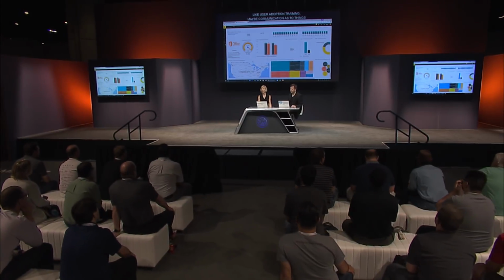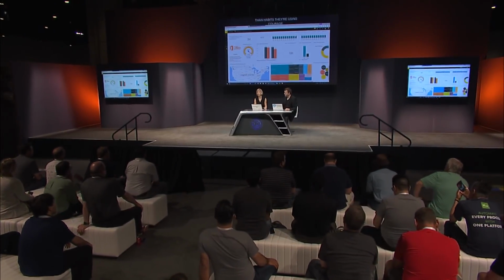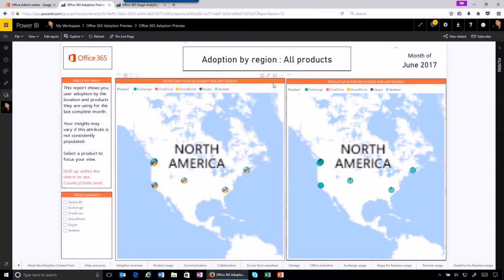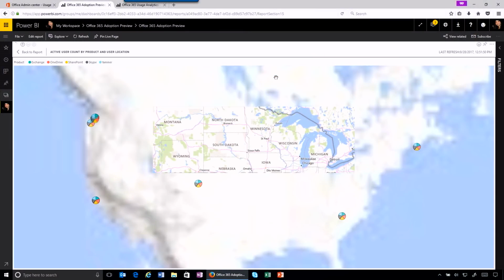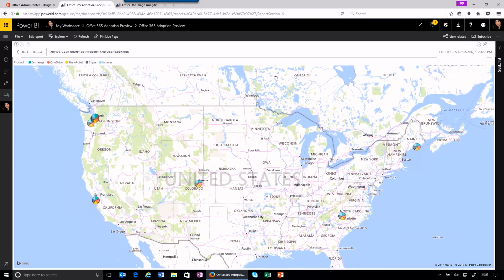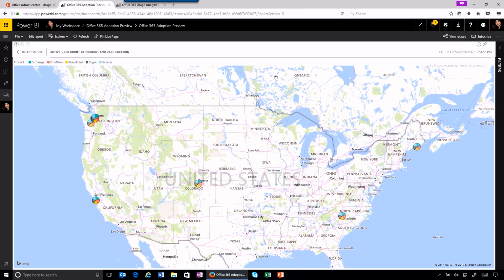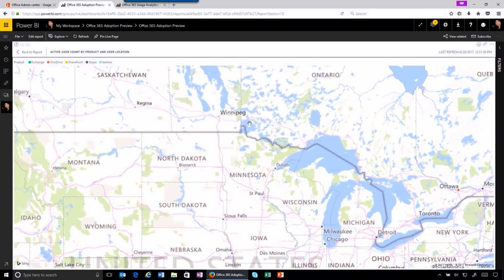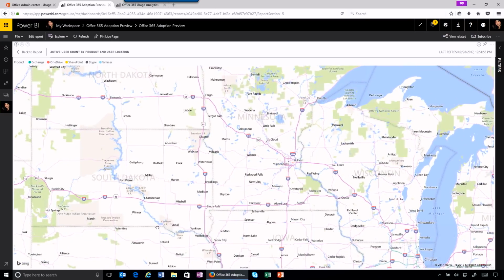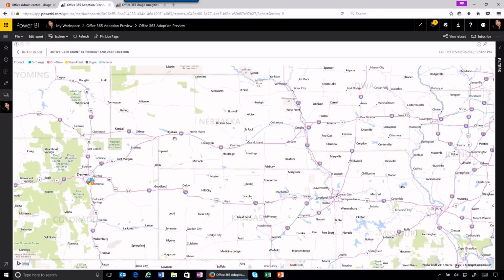Correct. And one of the big advantages that the Content Pack has over the usage reports is that it also shows you where your users are located. As you can see here in the map, I can easily assess where my users are. Because what the Content Pack does is that it takes all your users' usage information and combines it with your user information in Azure Active Directory. So you can pivot by ID attributes such as location, as we can see here. And in other reports, we are also bringing in information about departments and organization. So as long as your information in AD is up to date, then you can get some really great insights.